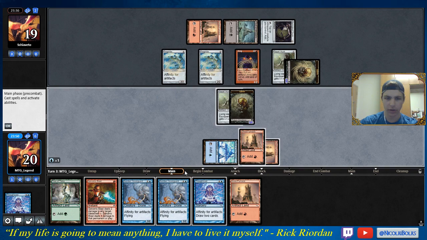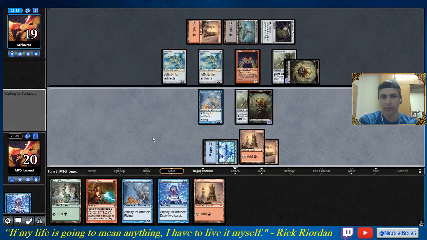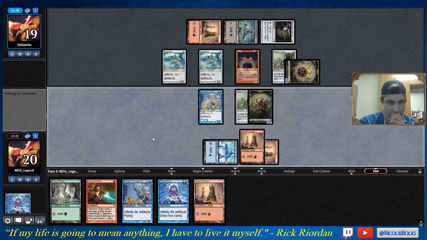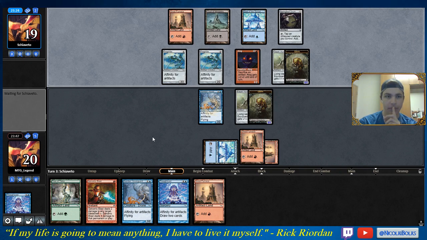We are just going to play our Somber Hover Guard. Get a creature on the board. But yeah, that was a very good start for him. Great turn 2. That's definitely what this deck is capable of. He only has 2 cards in his hand. If one of them is Timur Battle Rage, I'm in real bad shape.